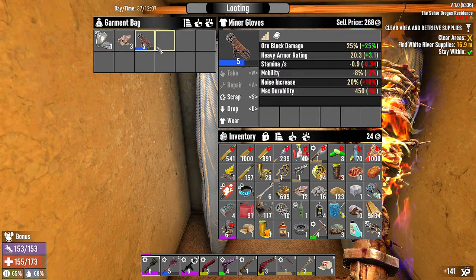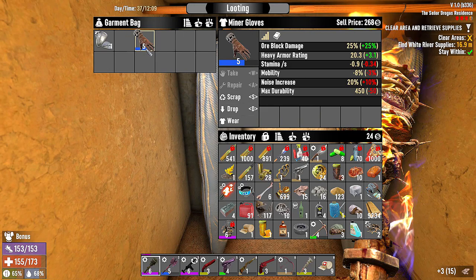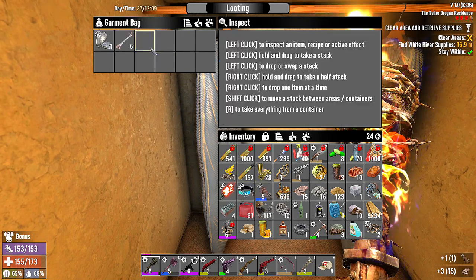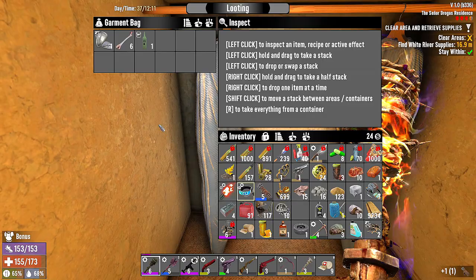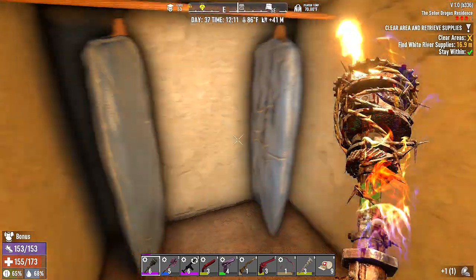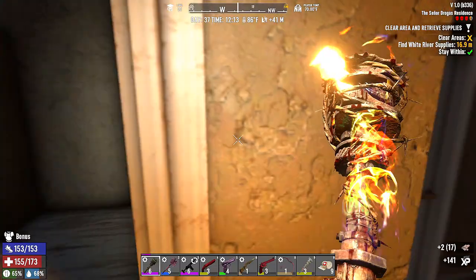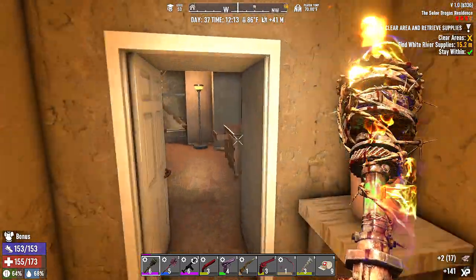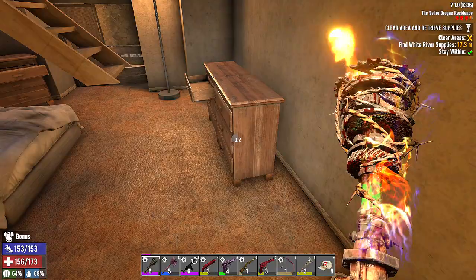Whoa. Level 5 minor gloves for block damage. That might be good to have. That's amazing. We'll leave that here and take the minor gloves. I gotta leave the dye behind and take the armor parts. Maybe I don't need armor parts anymore because we're pretty much maxed out on armor. Okay, looks like we're going into the attic.